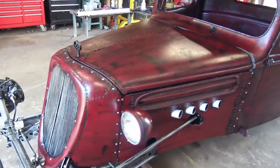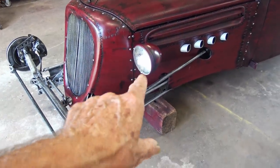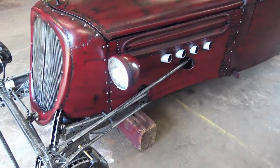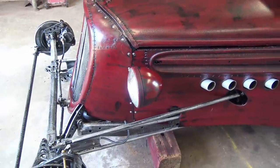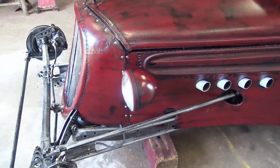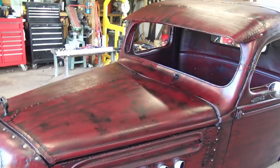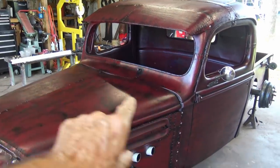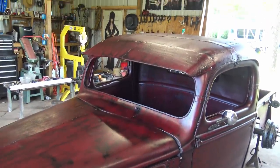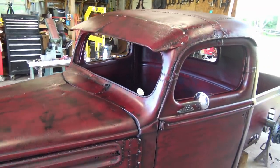So what I done went and done, well, first I painted my chrome headlights. I mean, you guys know how chrome is. Paint don't stick to it too good, so wish me luck on that. Hopefully it'll stay on there. But I went ahead and blended in. I repainted the red to cover up the silver. All right, I blended all that in, rubbed black over the red, got it all blended in.